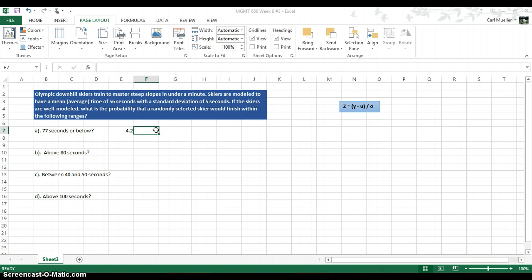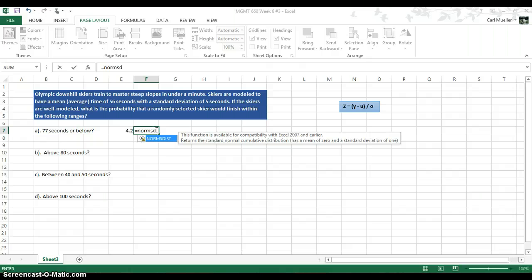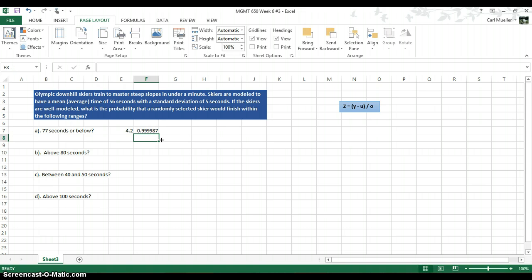Now, what do we do with that? That's our z-score. Now, with our z-score, we're going to use technology. When the textbook says use technology, or MathStatLab says use technology, it's in Excel. For this value, you want to find the probability. For most everyone this would be the NORM.S.DIST function. Just a key factor, the NORM.S.DIST function is available in Excel, and it returns the standard normal cumulative distribution. This is what we're looking for. And with our z-score of 4.2, we get 0.99998. What does that mean?